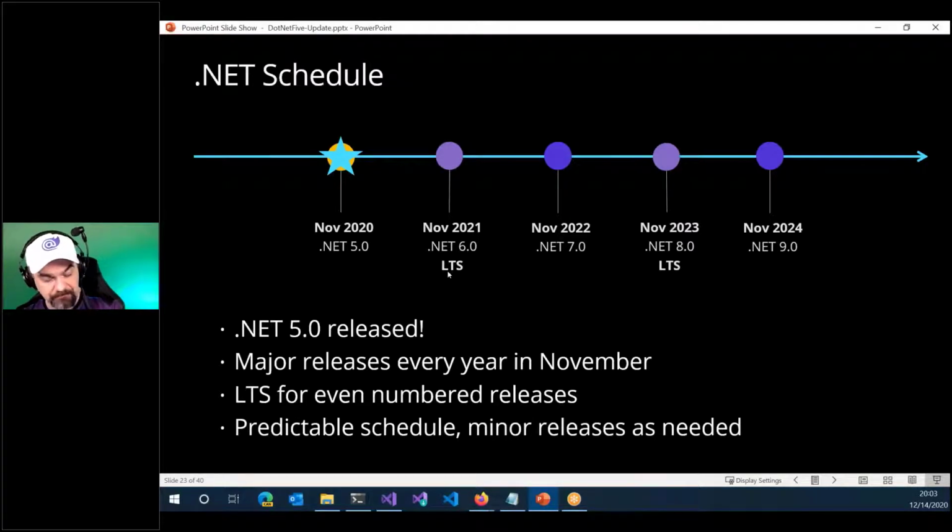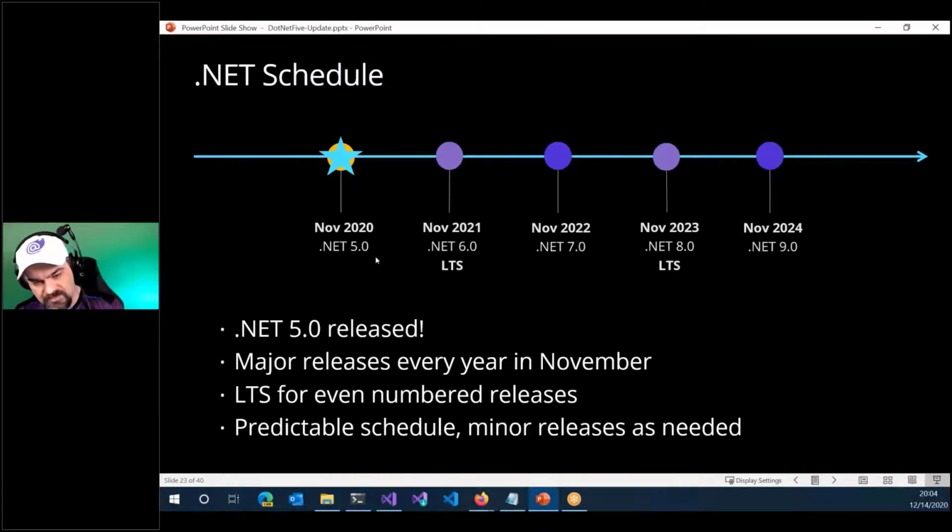in the 2021-2022 timeframe. The current versions, like .NET 5, support drops for them 3 months after the next version is released. So if there's a 5.1 that's released, 5.0 is no longer supported after that. .NET Core 3.0 was a current release, and because .NET 5 was released, .NET Core 3 will no longer be supported as of end of January, beginning of February.